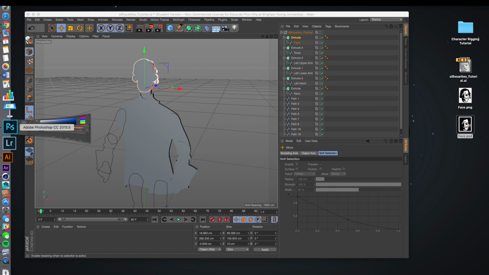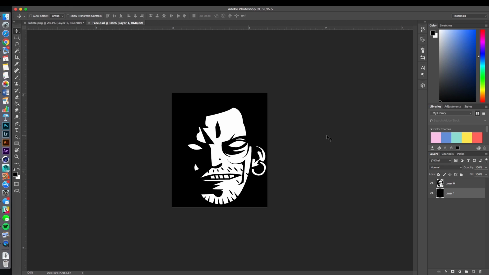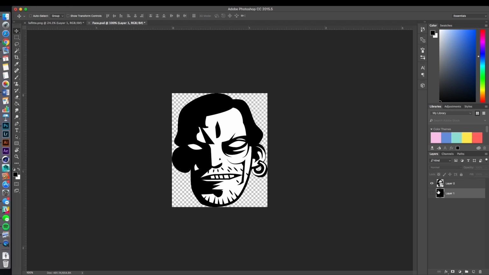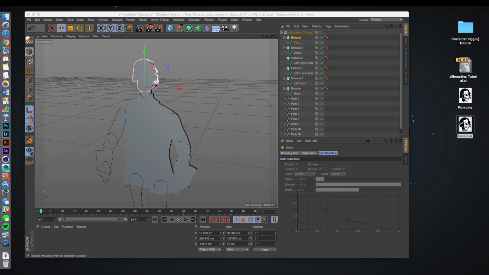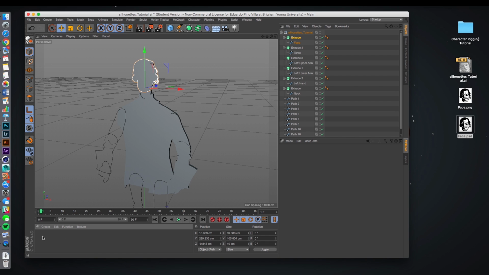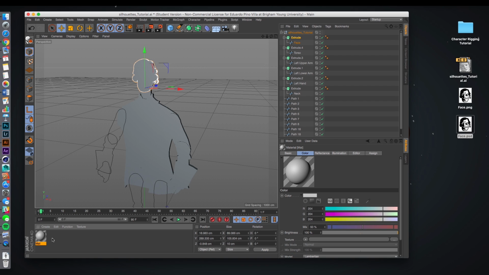Let's go back to that Photoshop guy. I'm gonna turn this off just to show you why we did that. I'm gonna save it, close it. There's the guy. So in this section, if you double click, then you'll create a new material, and then you get all the controls here. What we're going to do is apply that texture that we created to this material.